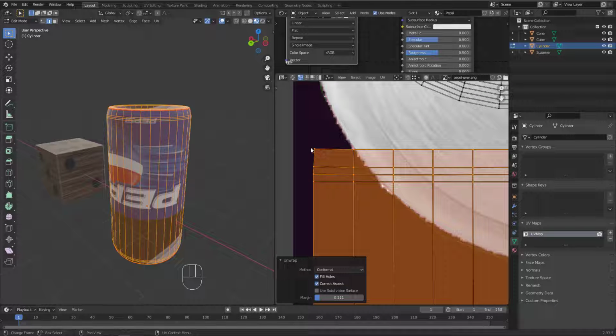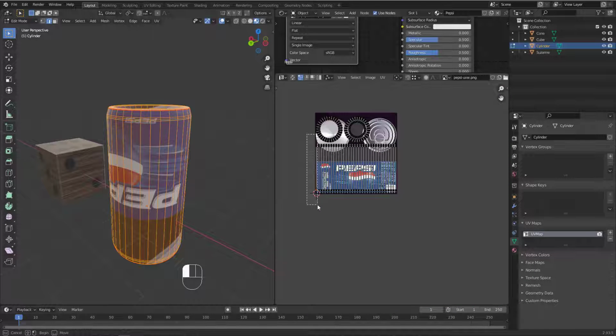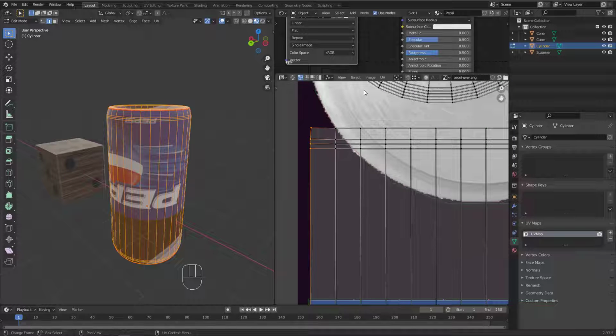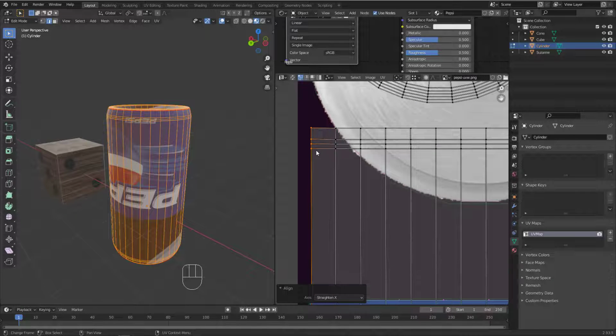Yeah, it's fixed it just a little bit, not too much. Okay, we still have the tilt. Let's try to fix it again. I will grab the whole edge and I will go to the UV and I will use one of these options here. It's called straight maybe. Let's use align, yeah, straight to the X or to the Y. I need to straighten this to the X, and yeah, now it's become straight.